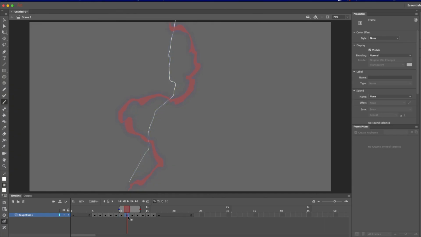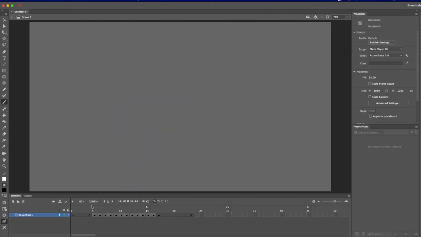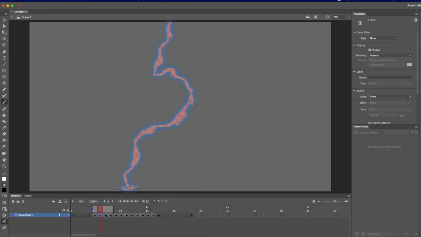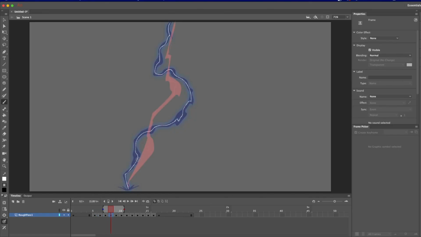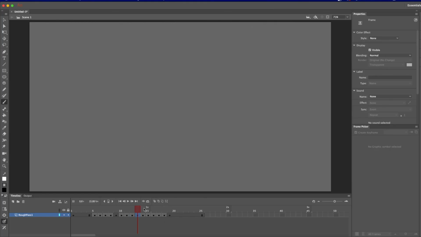And if I make a new blank frame there, I can copy this, Control C or Command C, and then Control or Command Shift V to paste that in exactly the same place, and then change that to black. So we can put the black frame after the thin one, just to give it a very different look. And maybe we can add in a gap. So if I go to the last frame of the first shape, give it a gap, last frame of the second shape, give it a gap, we can add in some extra anticipation. Let's try that on 24 frames a second.